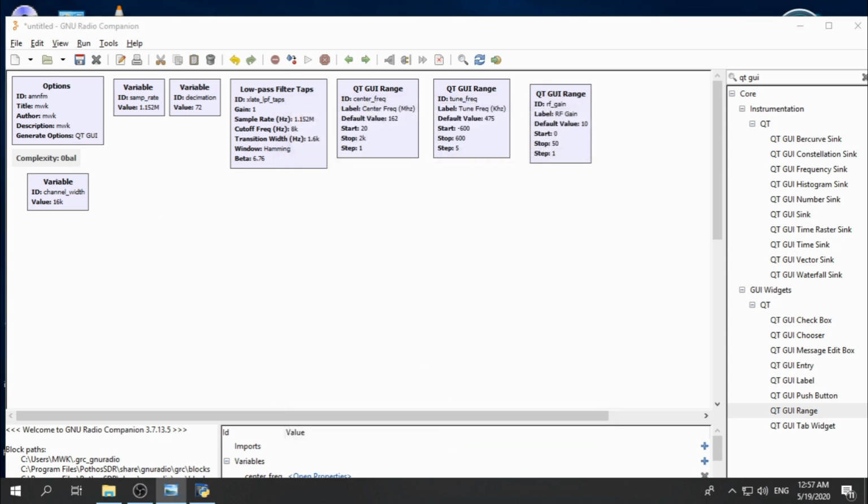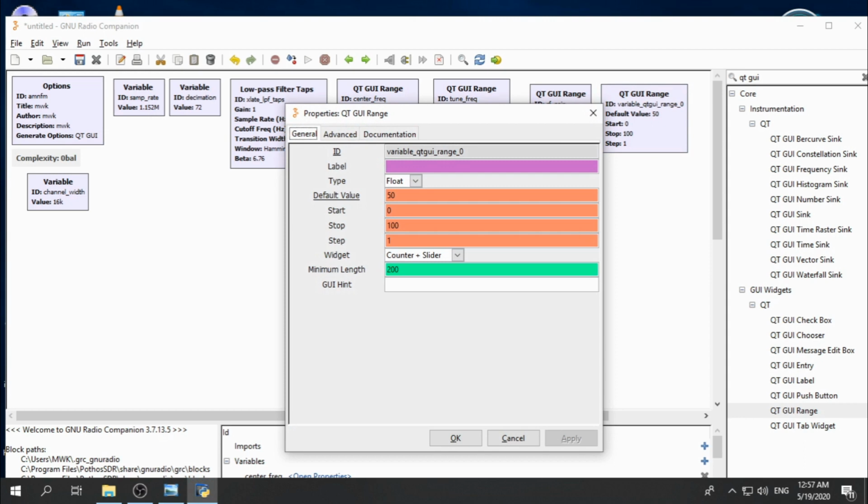Right now we need to define another QT range. Okay, let's define the ID squelch, and let's label it squelch for clarity.